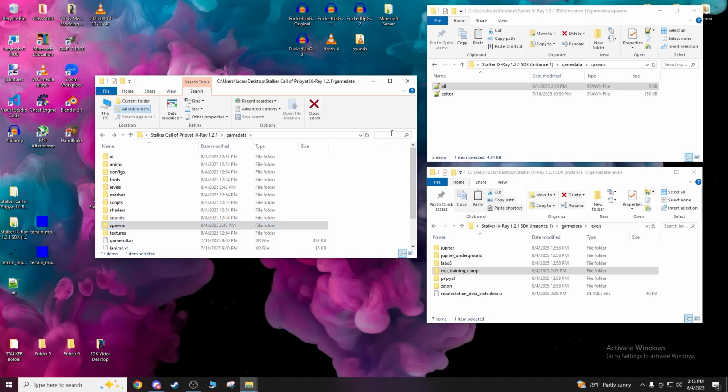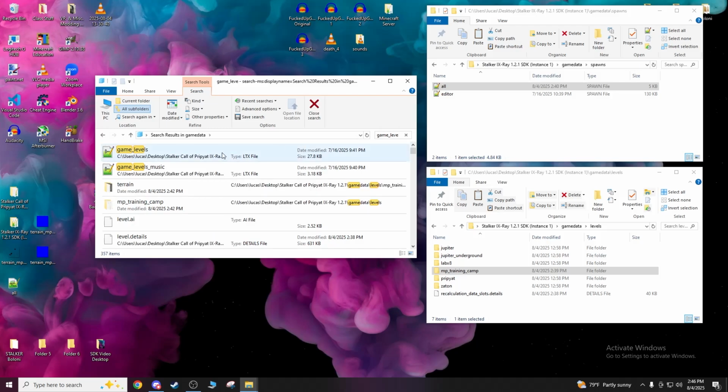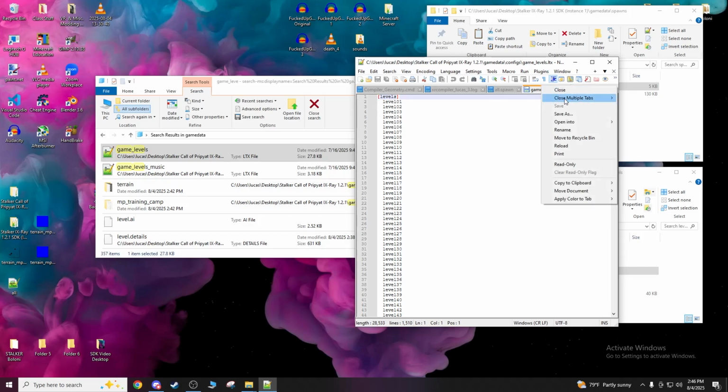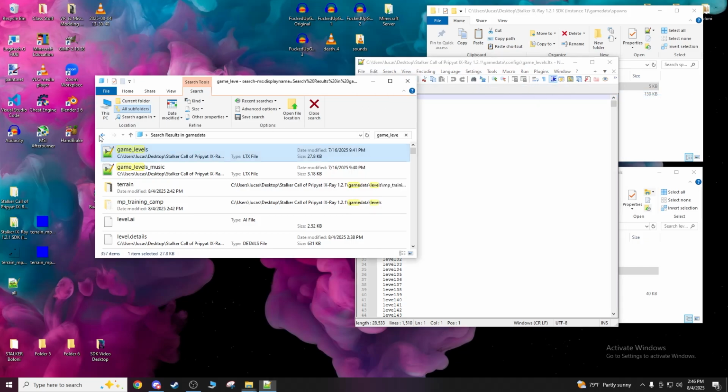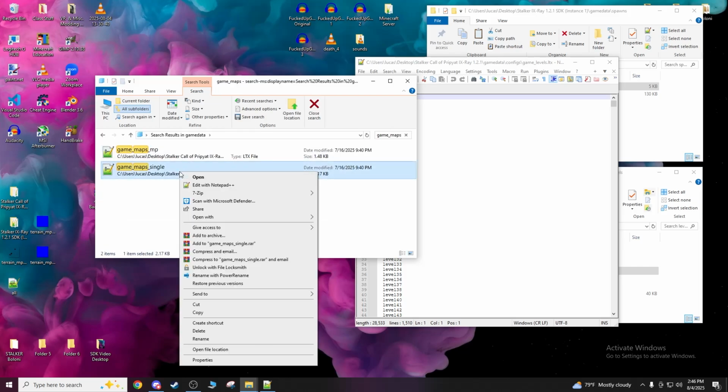So here are the files you have to search for. The first one is game_levels.ltx. It's right here. Open it with Notepad. Next one is game maps single.